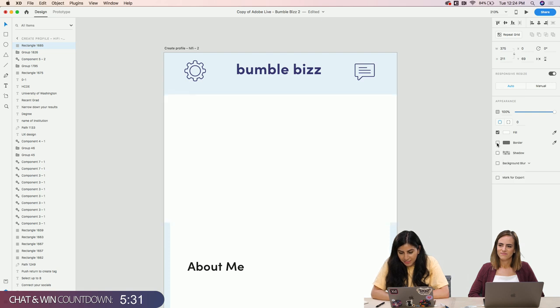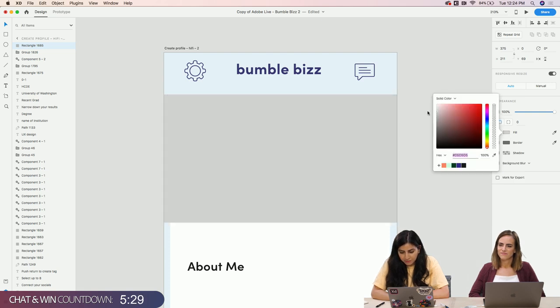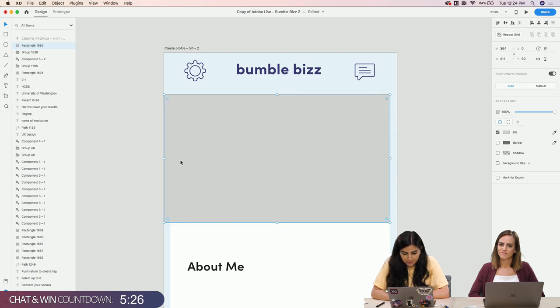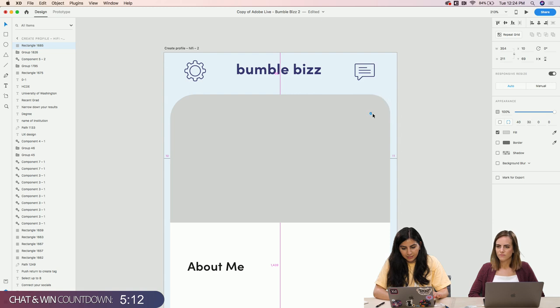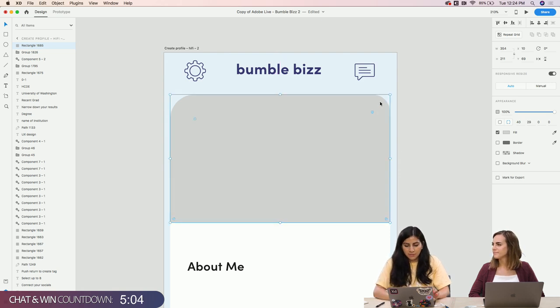Okay. So, I'm just going to fill this. This is where my image is going to be. And I'm going to curve the top two sides to 40. You can also do one at a time by holding Alt and dragging the circle. That's a good tip. Yes. It's nice, but it can be hard to get the precise amount of pixels, so sometimes I'll start to do that and then I don't get to the pixels I want, so I'll just go here and change it. There's two ways you can do that.